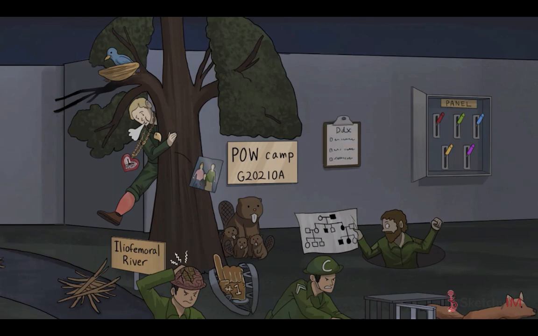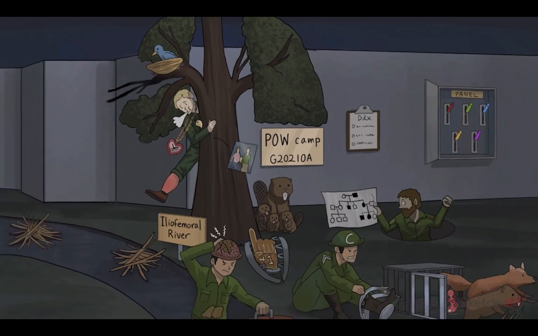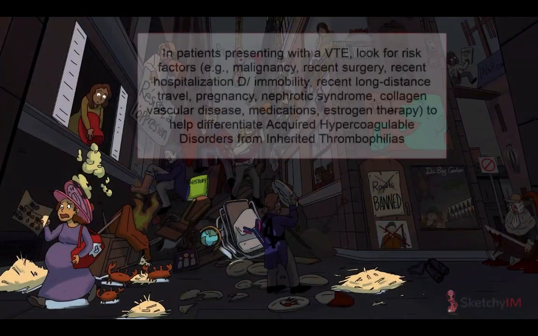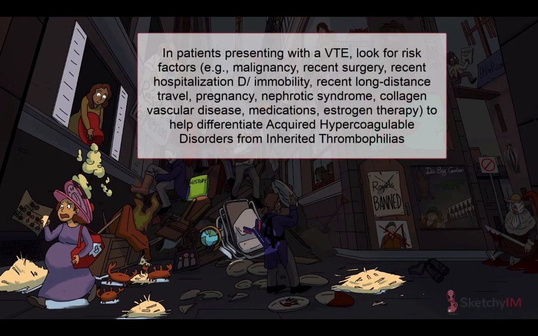a false positive result. Clearly, when a patient presents to you with an abnormal blood clot, inherited thrombophilias shouldn't be the only thing you think of. Instead, your differential diagnosis should include a number of other acquired hypercoagulable disorders. If you diagnose a VTE and suspect a hypercoagulable disorder, the first set of conditions you should rule out are the acquired hypercoagulable disorders, since they are much more common.